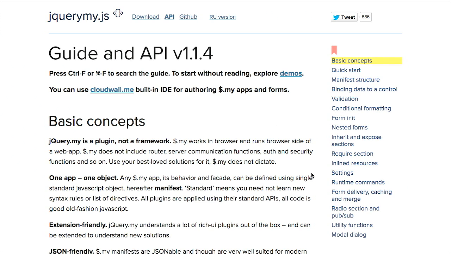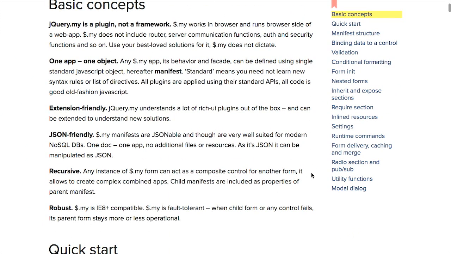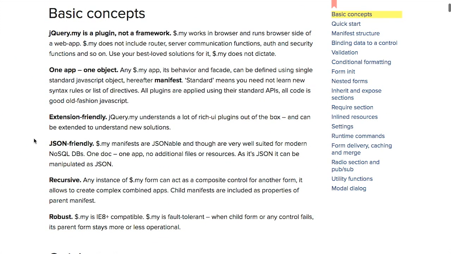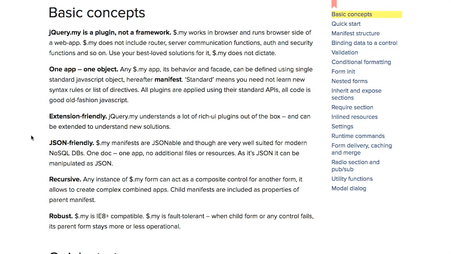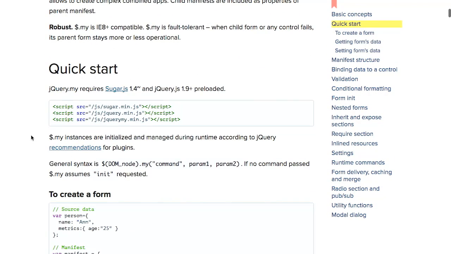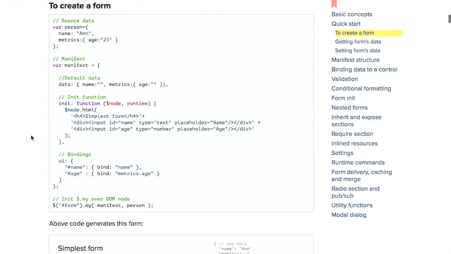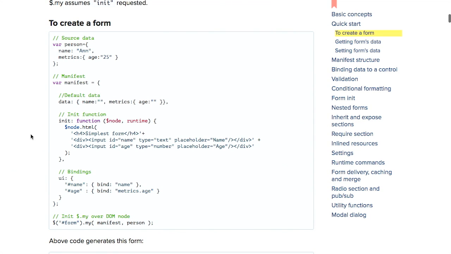Now, this is a relatively complicated API, but they do their best to simplify it down. So everything works on objects, but there is the ability to nest forms. But at the heart, it's actually very, very easy to use. So we just give it some data, and then it all works by something called a manifest. Specify the data, initialization, and UI bindings, then just call that and you are good to go.